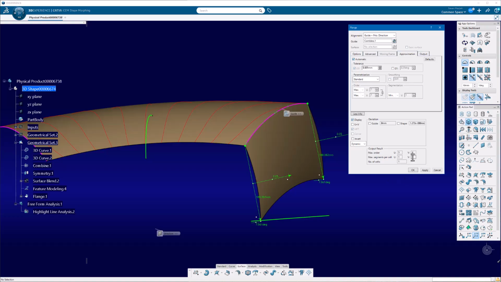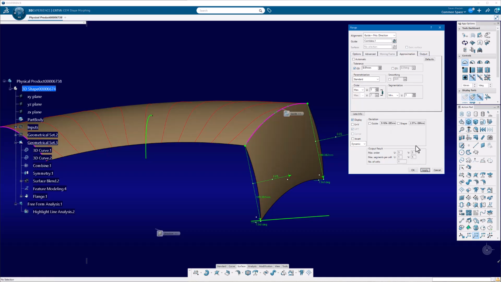Right, so it's creating a surface that I don't particularly like. It's not super complex, but it's, let's say, more complex than it needs to be, again, because of the curve that's driving it. So I'm going to turn off automatic. I'm going to say, you know what? Deviate a little bit more. Link these. Let me drag this down a little bit.